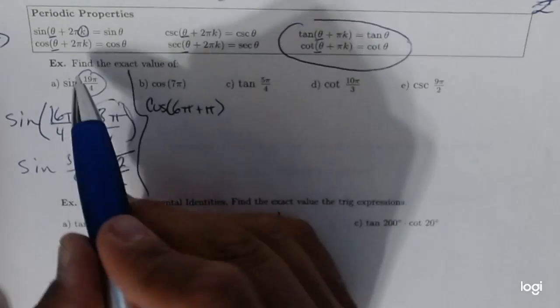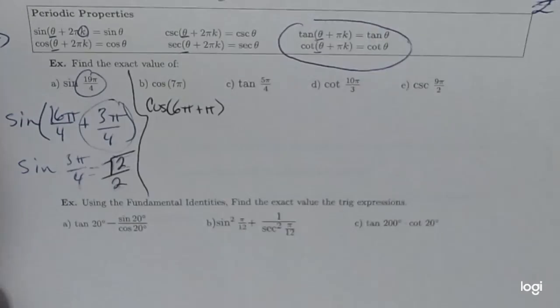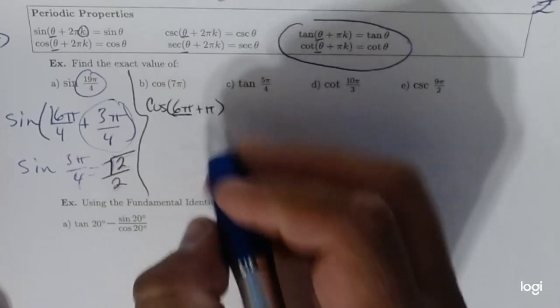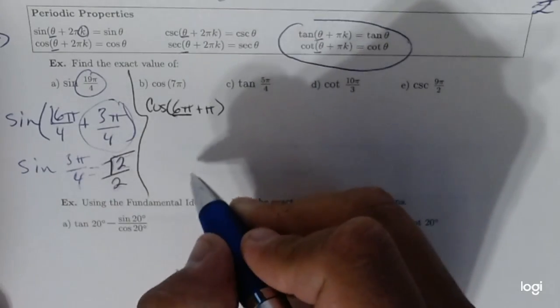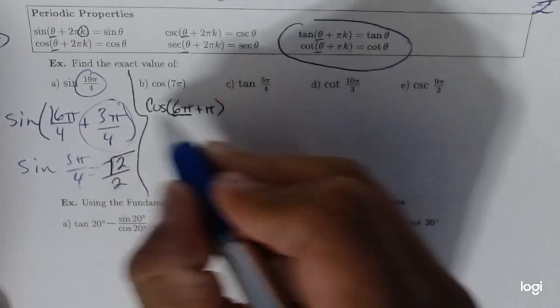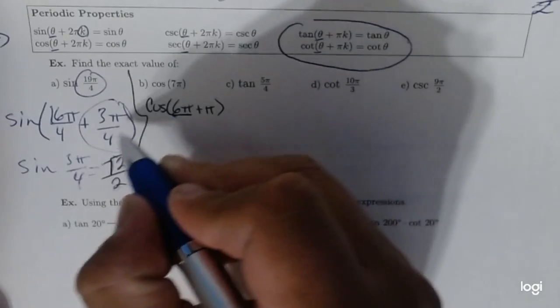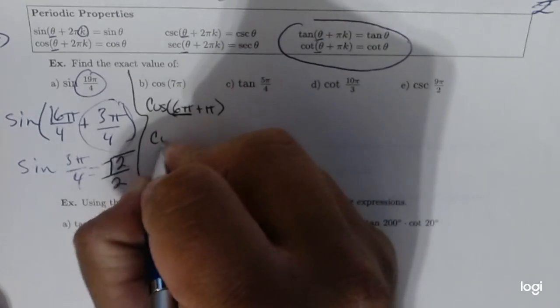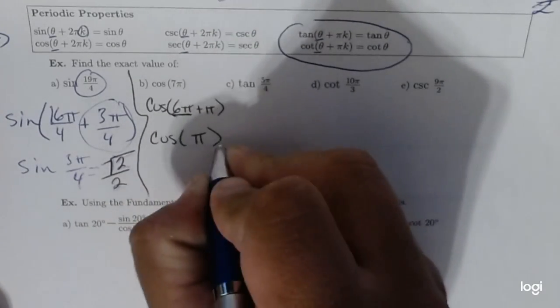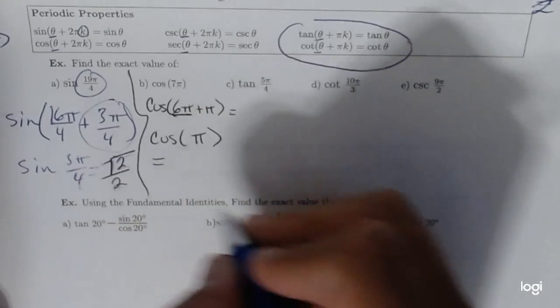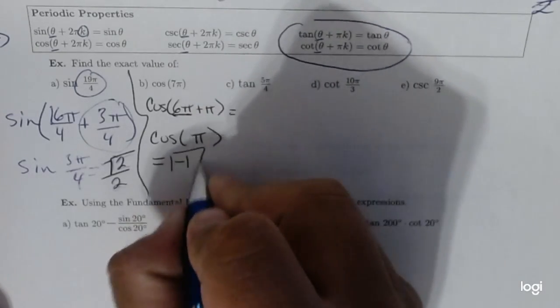Again, according to how we want to break it down, right? So again, 6 pi means just going 3 times around the unit circle, right? Here's 2 pi, 4 pi, 6 pi, and then the remainder is going back to pi. So essentially, this is the same thing as writing cosine of pi, and that's going to be just -1, right? Because that's the x component.